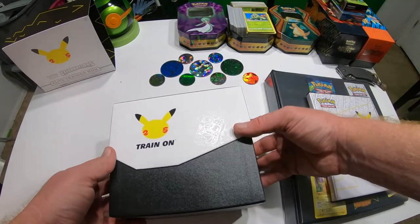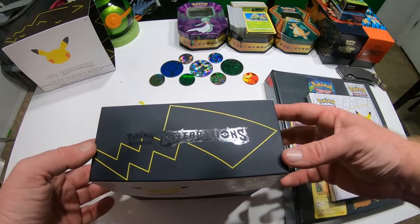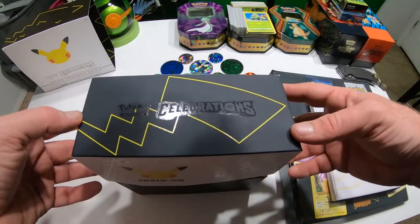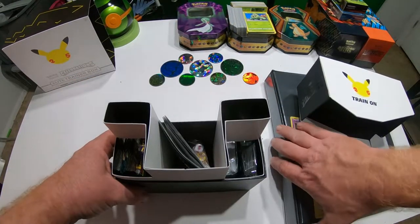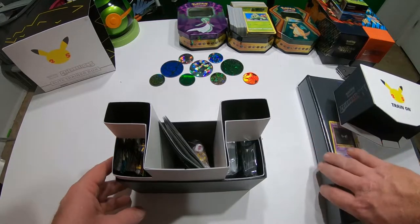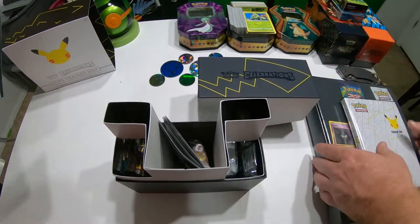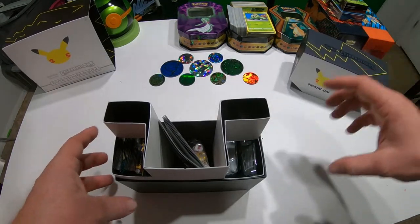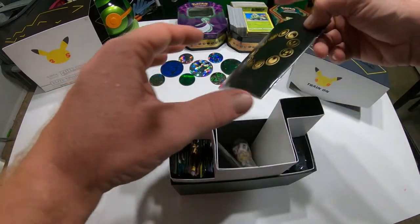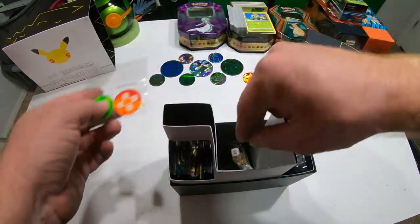All right, you ready, Kenzie? Just gonna crack it open. Look. All right, I'm gonna move my stuff out of the way. Yeah, that's super cool. Well, look at that. All my cards. All right, first things first, you got the little book it comes with, the dice and the coins.